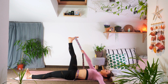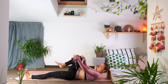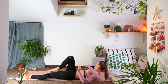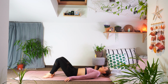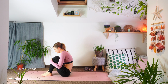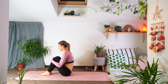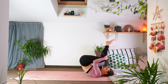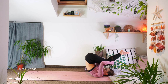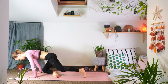Good. Back up to the center and release. We can put the strap aside. We'll not need it today anymore. And we'll massage our back a little bit here in a cradle. So move back and front. Enjoy the movement. Last swing. And we'll transfer to all four.